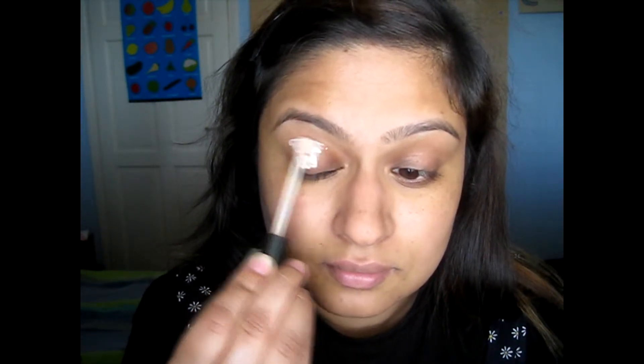I just put bits everywhere to make sure I finish the whole thing. This is my eye primer — I've never put this much on in my entire life of owning it. I thought, okay, I'm going to definitely put eyeshadow or something over my entire eyelid going up to the brow.